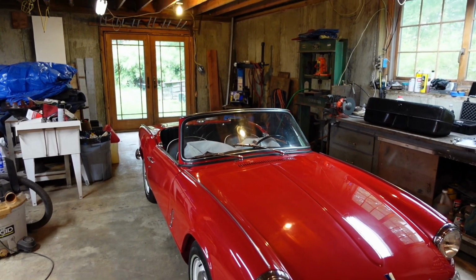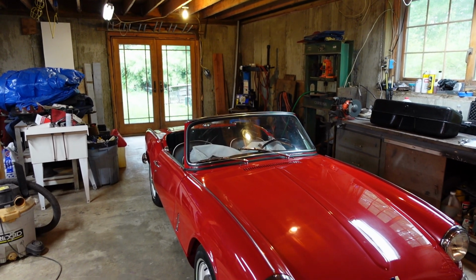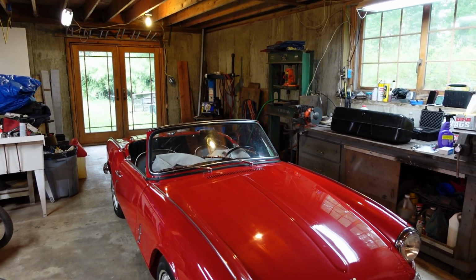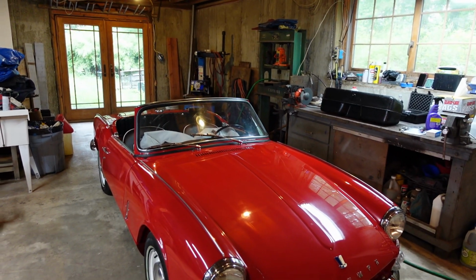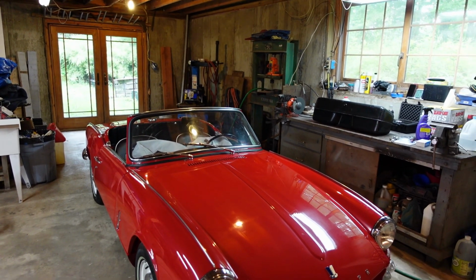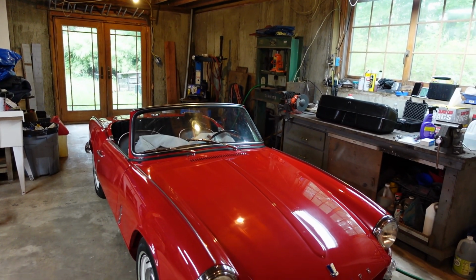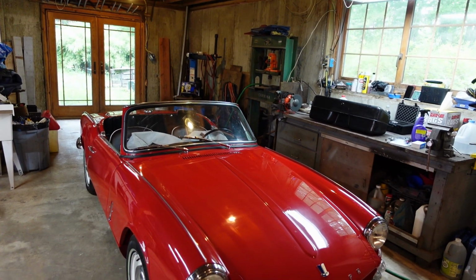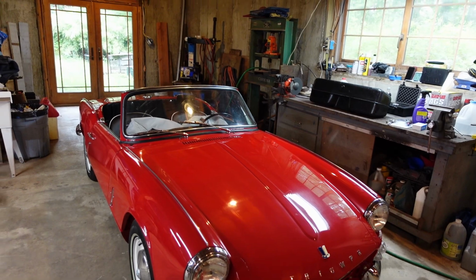So this time, instead of checking the condenser and the plugs and the gaps and all that stuff, I pulled the fuel line out just as it goes into the fuel filter. And as the fuel's flowing out, just due to gravity here, all these little chunkies and everything come up. So I'm pretty sure that the original fuel filter has been clogged. Unfortunately, I didn't bring it with me to cut it open. I wanted to check out the inside of it.